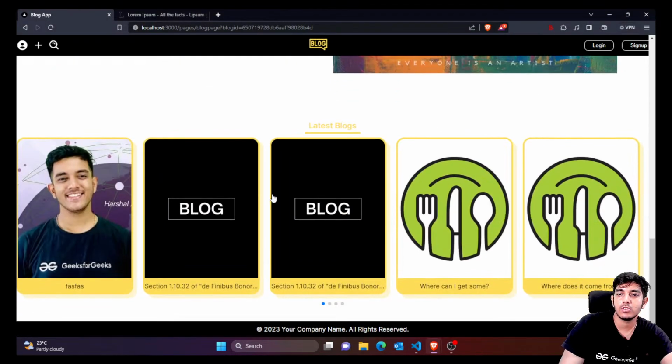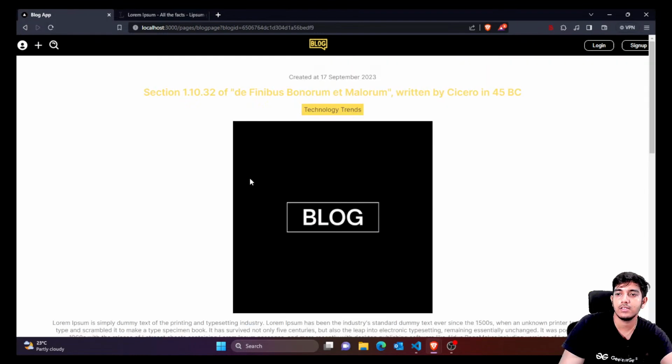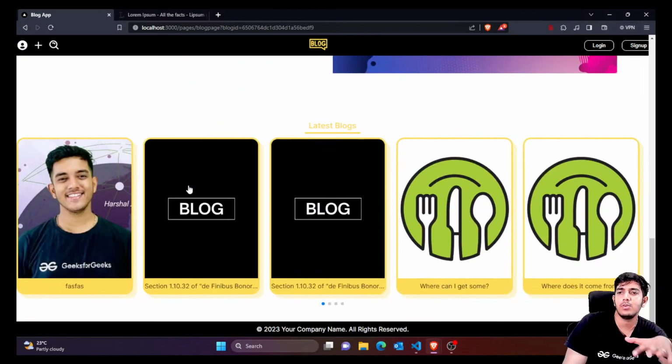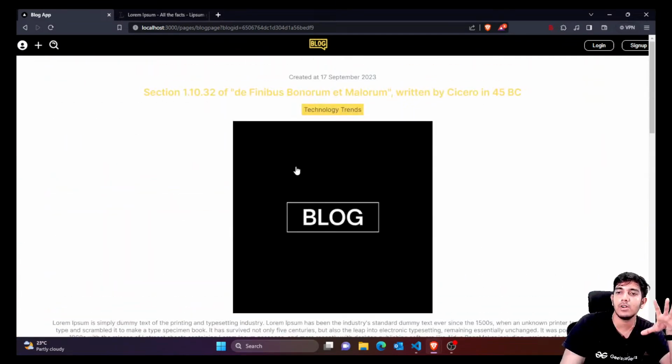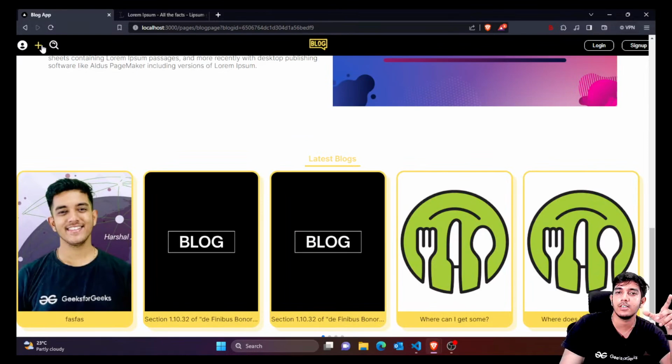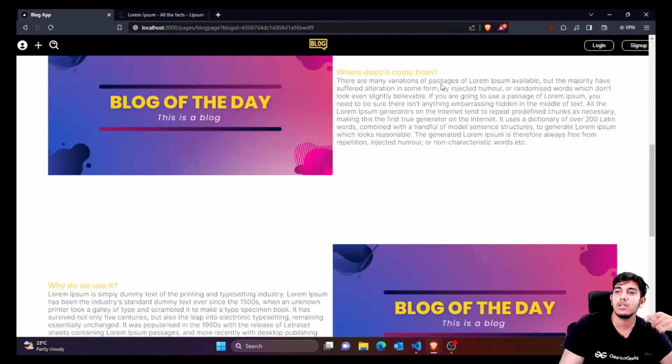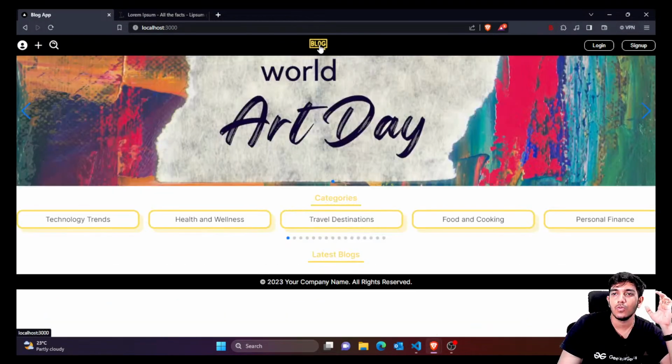So now you only see the image tag when you have the image. Exactly. Okay, so let's go to some blogs. If I go here, you can see it's like this. Definitely there are some tweaks, you can change some stylings also, but it looks fine. So now you're able to get the data as well as set the data, and all the backend part is done, all the front end part is also done. Okay, so one thing is remaining.